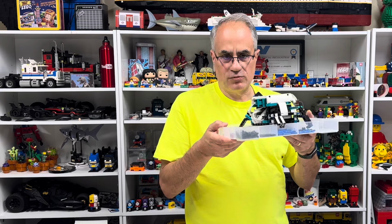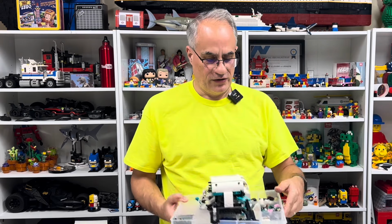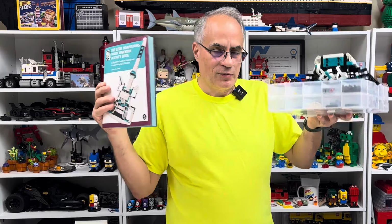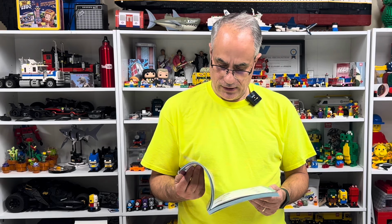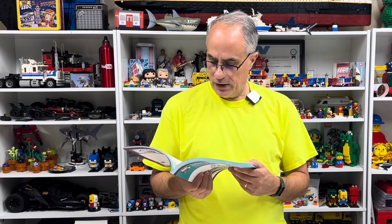You got more slots than the other one, but I would use these more for personal storage versus the Bricklink stuff, because it's a little harder to get things out of there. But these parts have been, ever since I did the video featuring this book, sitting in here, and my goal is to build one of the other models he had in here. I think was it the pinball machine? I can't remember. Yeah, he had a pinball machine. I wanted to build the pinball, and I never did it.